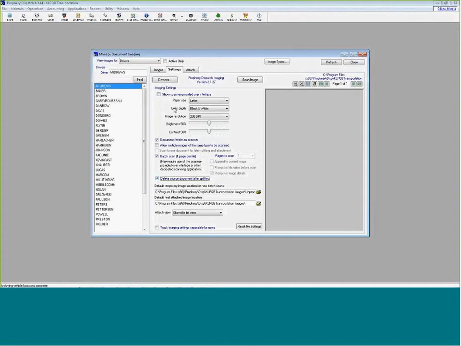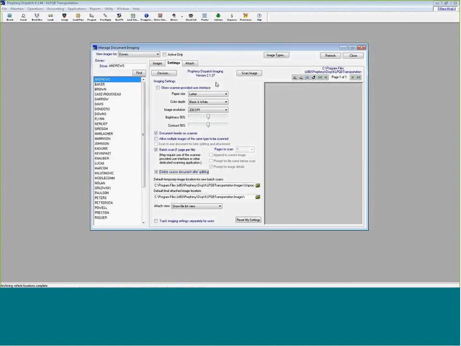There are a few different settings that I want to go through with you, because a number of different workflows developed over the years with document imaging, since different people like to process documents in different ways. You can batch scan items. You can batch scan them one page at a time. Notice I've got this setting right here, batch scan one page per file, and that's what I'm going to demonstrate to you first.